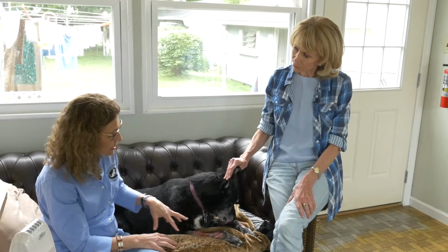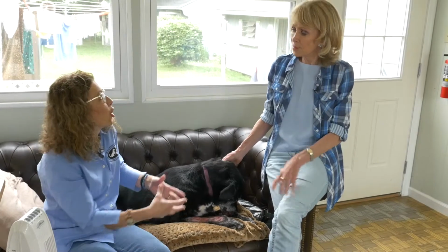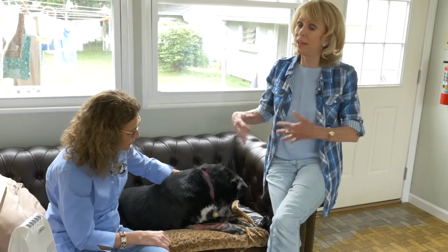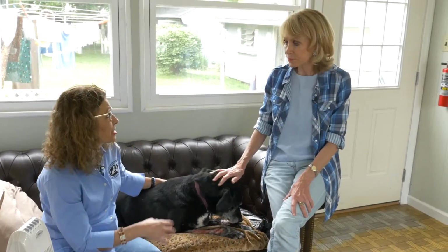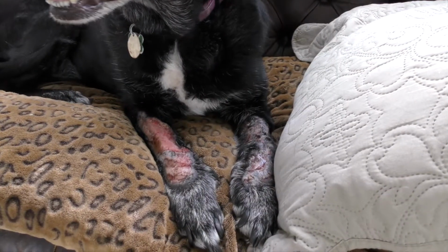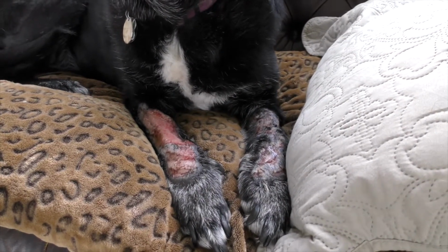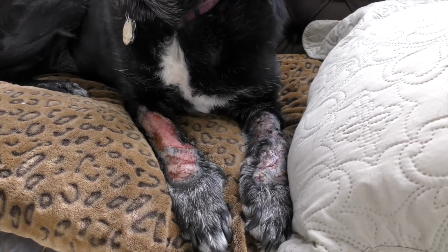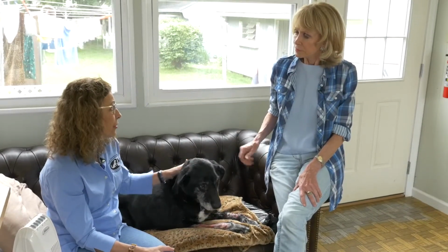We can put creams and ointments on these things, but the dogs do tend to lick them. So we work here with her more with distraction. She's given cod skins and bully sticks and healthy treats that are more appealing to her than her own legs. Okay. And will these hot spots ever heal? Do most hot spots eventually heal? 99% of the hot spots and lick granulomas in the world we can heal no problem. This dog, we're having so much trouble because of that bony growth in there that we can't really control. We have managed to get one leg to be pretty healthy, and she's not lame on that leg. The other leg she really doesn't use. And so we're trying to get her healthy enough to actually consider removal of the really bad leg.